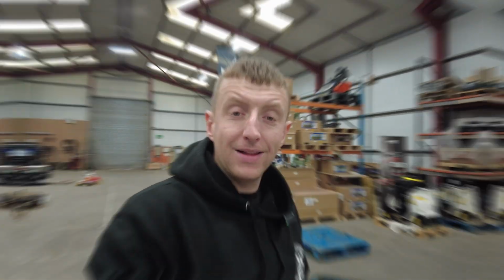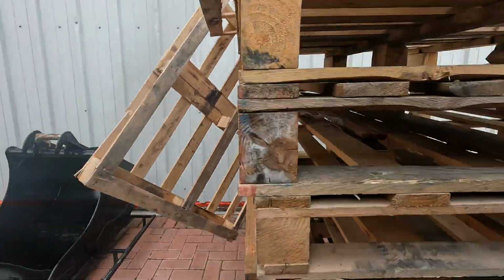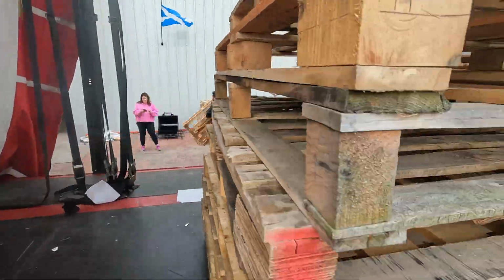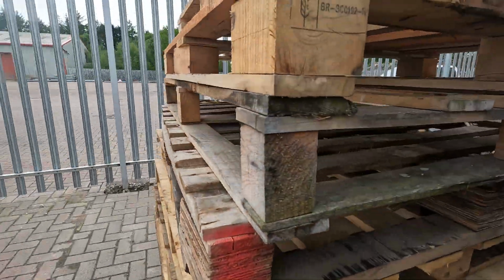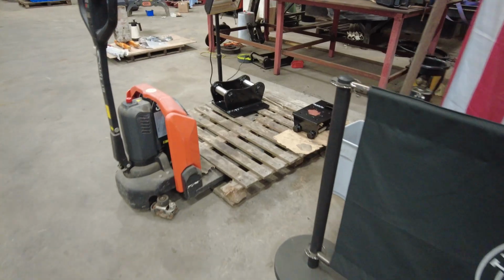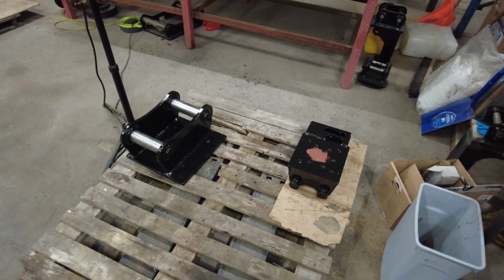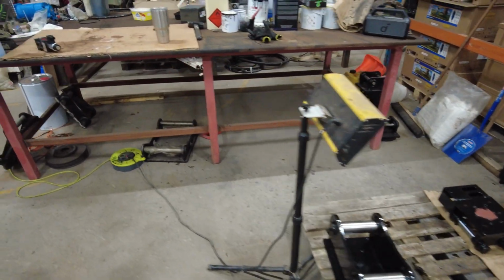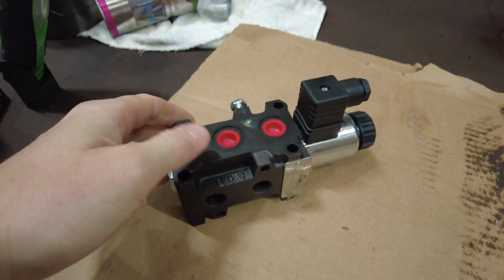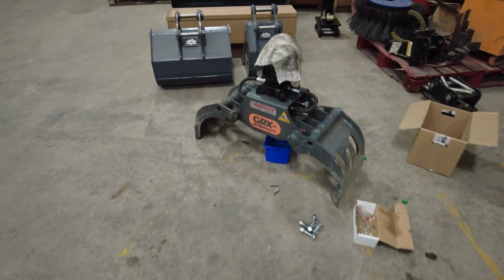Got a load of pallets delivered late last night because we were scratching the bottom of the barrel for pallets in here, so that's got us loaded back up. Plan for today is to get this little grab finished. The bracket for it is there, it's nearly ready to go on. Got the bracket to get on, and then the solenoid valve, and then that can get plumbed up.